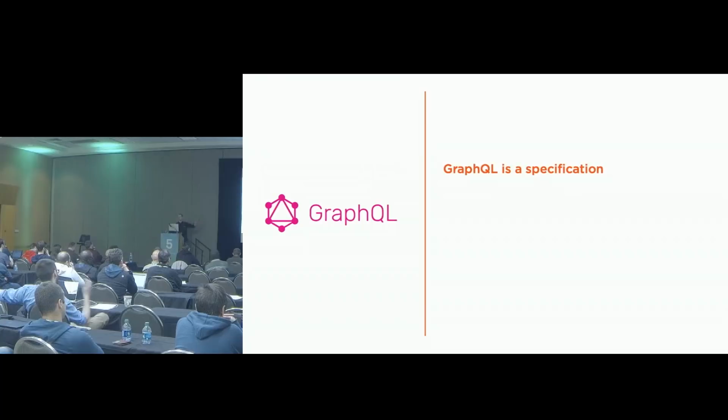This is what sets GraphQL apart from REST in general. REST is not a specification. GraphQL is a specification. What REST is, is an architectural pattern. It's a way to structure APIs, but it is not specific. See, REST came from Roy Fielding writing a dissertation years ago, and a dissertation is not a specification. Those are very different things.